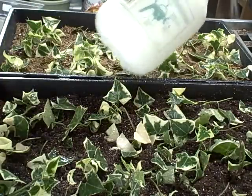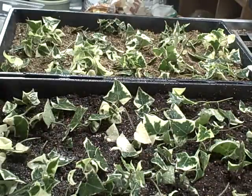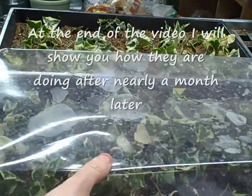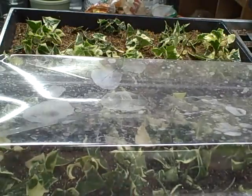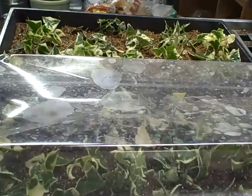Okay, once I got this done, I'm not going to overwet them because they are a succulent. I'll just put the dome lid on them and transfer them over to the heating mat. And that's pretty much it. That will complete the propagation of the variegated jade vine.